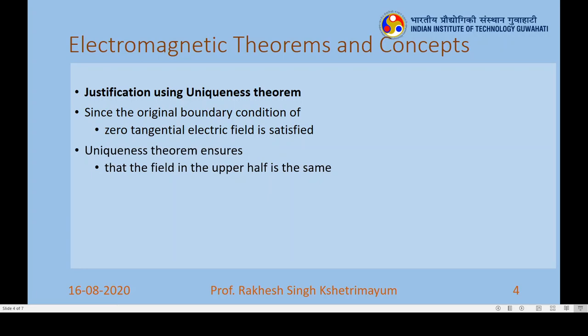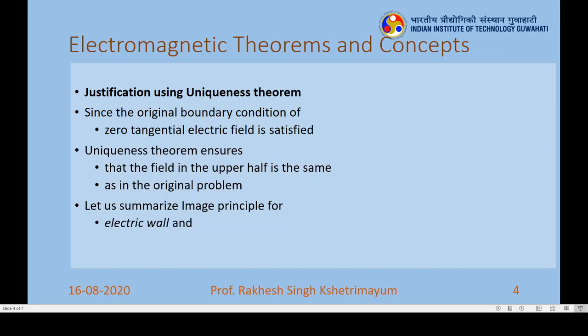Uniqueness theorem tells us that it will give the unique solution, the only solution we have. So now this uniqueness theorem makes sure that in the upper half plane, the field we are calculating from the original problem and from the equivalent problem using the method of images are same. And this was a particular case when I have a horizontal electric current density above a perfect electric conductor or infinite conducting plane. We would be able to extend it for different cases when we have a perfect electric conductor or perfect magnetic conductor, or we can have a vertical electric current density or horizontal or vertical magnetic current density. So those things we'll discuss in the next 2 slides.